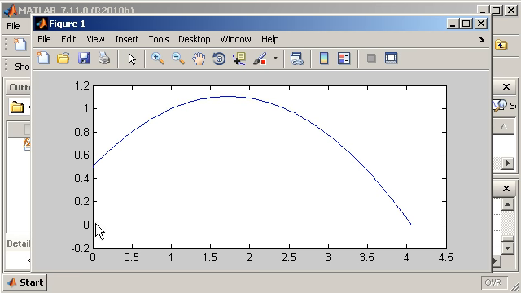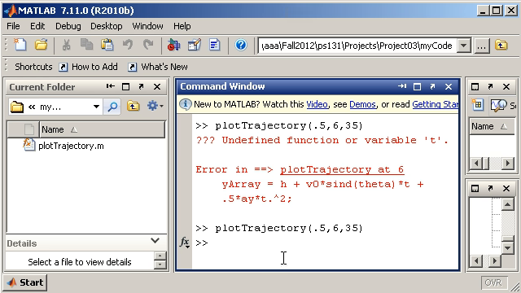Here's my 0. I want to try to fix that up a little bit.